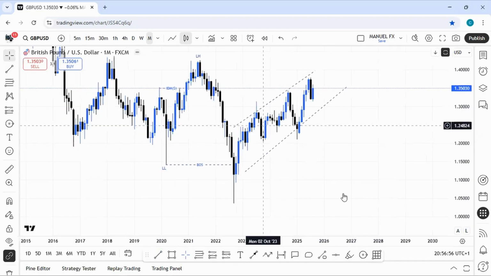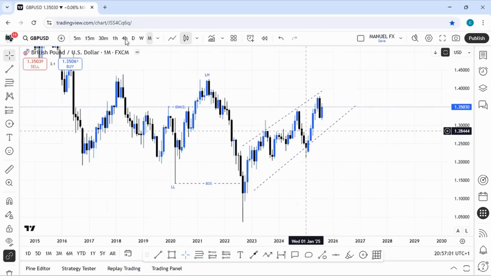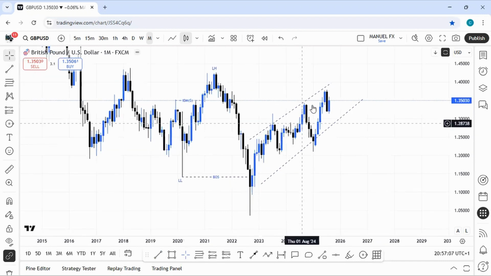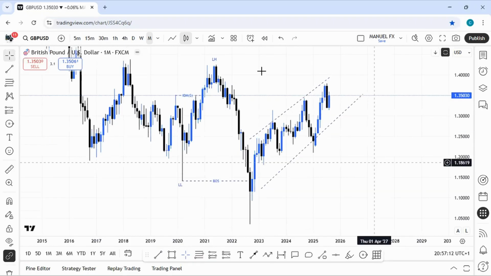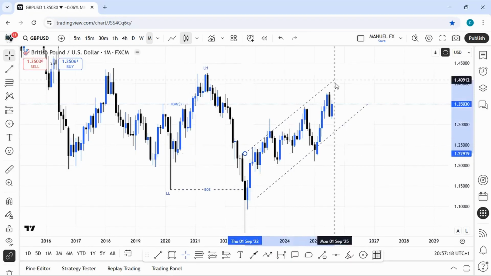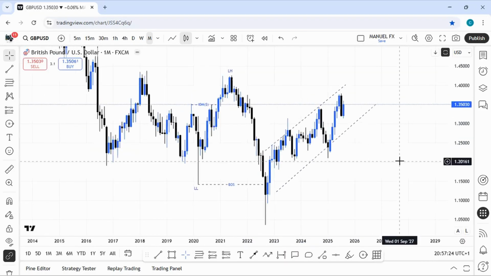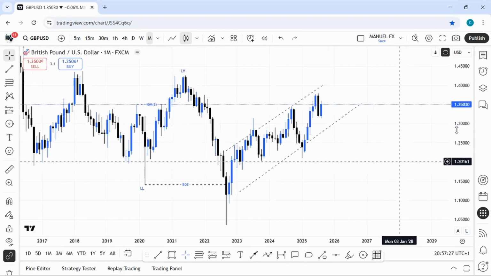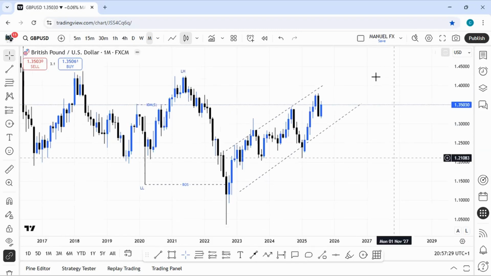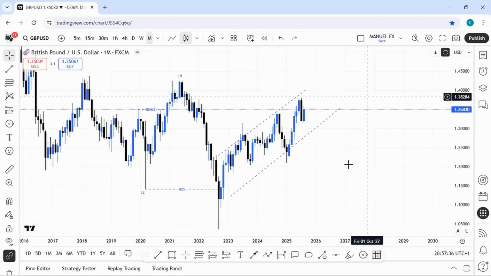This move you're seeing here is the weekly time frame move, and then the daily time frame is also inside here, and the 4-hour time frame is also inside here, and the 1-hour time frame is also inside here. You can also call this video a top-down analysis video, though we are still going to do a valid top-down analysis video on GBP/USD. I'm going from the higher time frame to lower time frame to show you the valid break of structures, the valid inducements, the valid lower highs and lower lows of the market before this session actually ends.